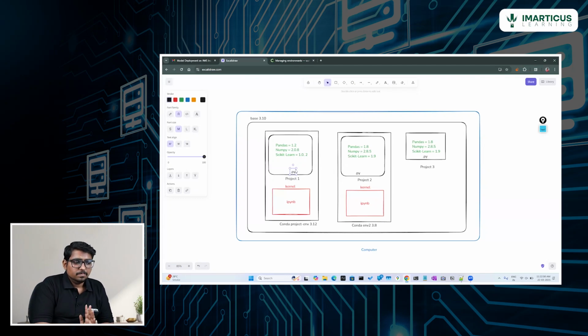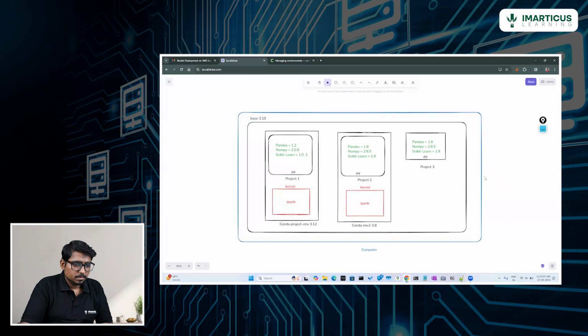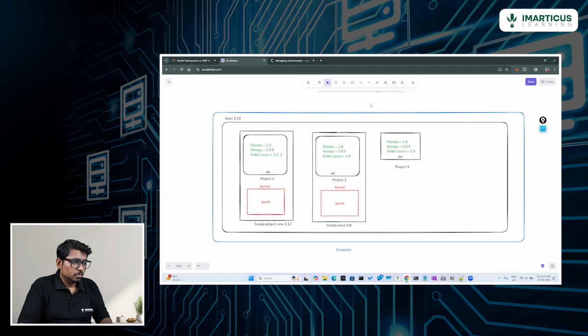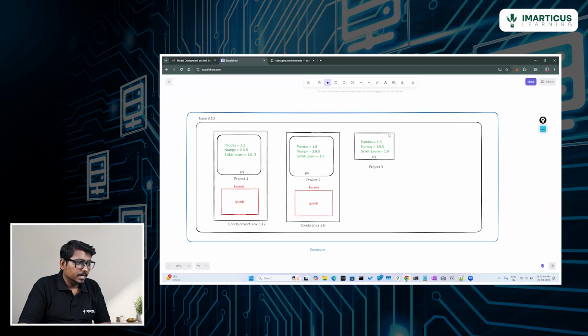So that is why, if you want to work on a project, as I said, step 1 will be to create a Conda environment.